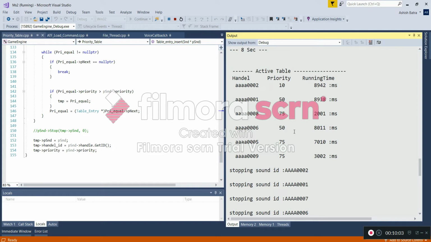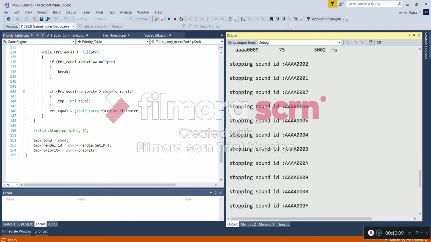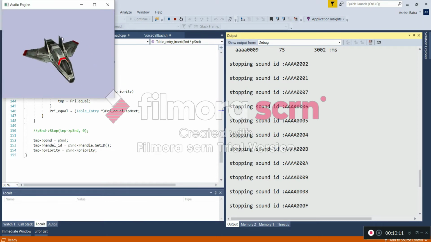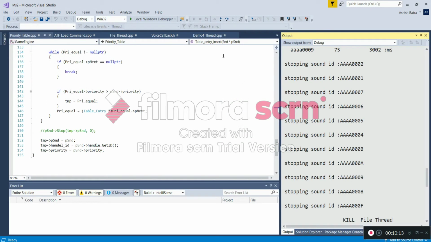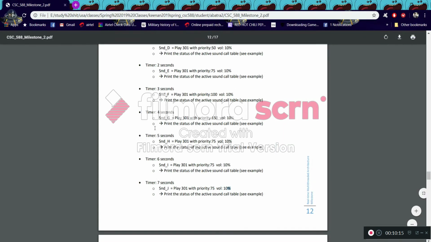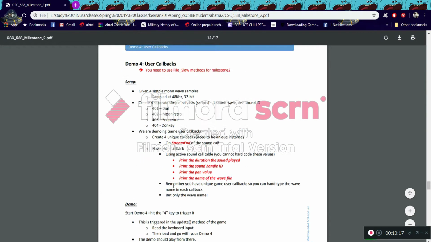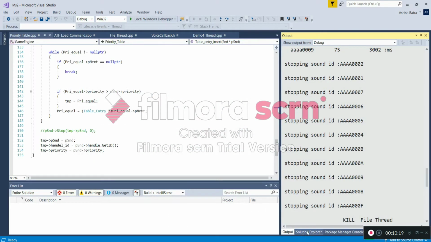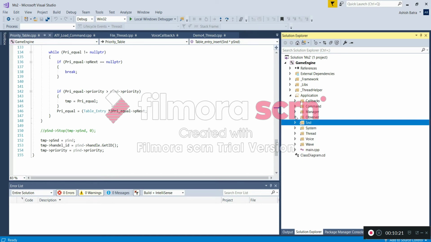Now it's the user callbacks. For the user callback I did two observers: one was the buffer, and the other is the stream end observer, and it sends back a command to the game side.